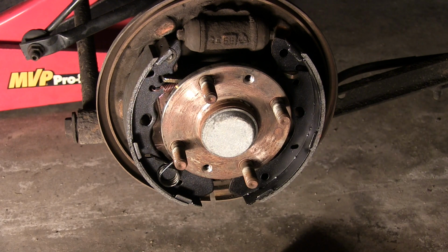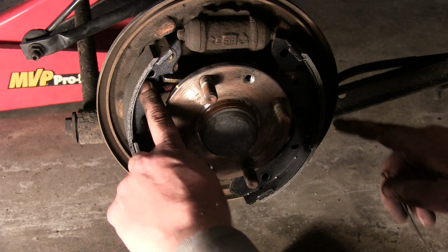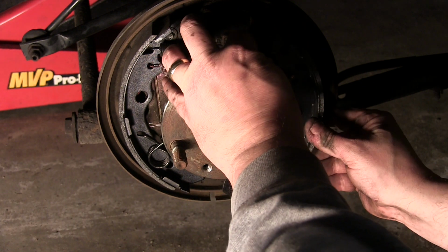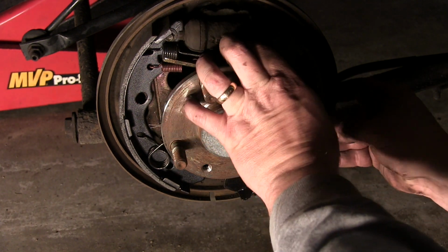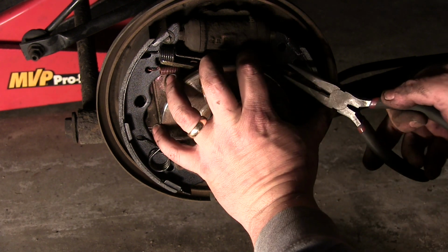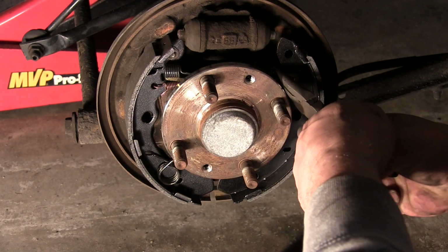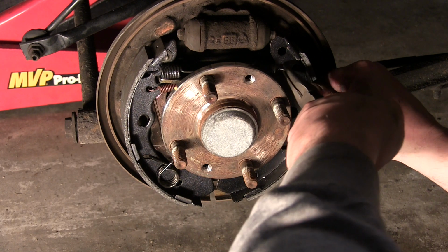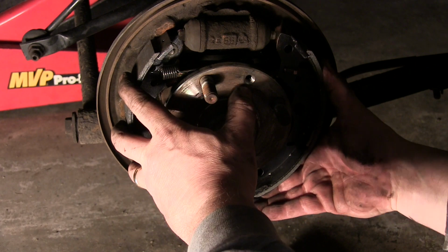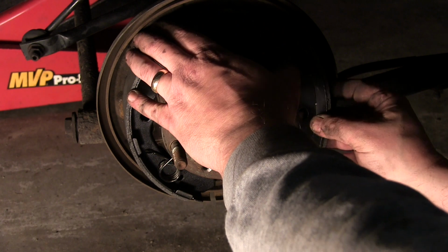We'll go ahead and leave the adjuster out now because I want to put this top spring on. This is a new top spring. Goes in. There's a slot on either side. We'll go ahead and get this because this kind of will tie the whole top of the pad together. And then we can move our adjuster and get everything so it's not just all clunking around here. Yeah, we're a little bit too spread out right now, actually. It's going to be very difficult to get that in. So let me move this adjuster.